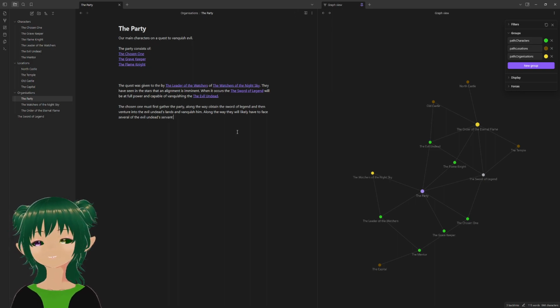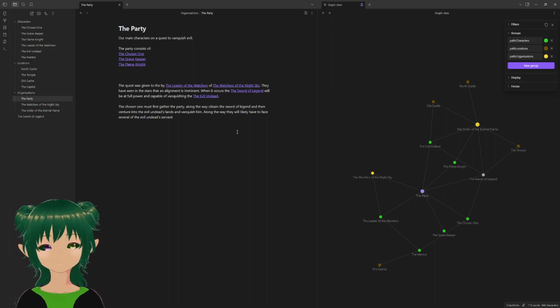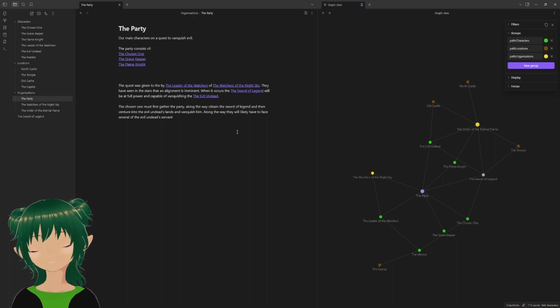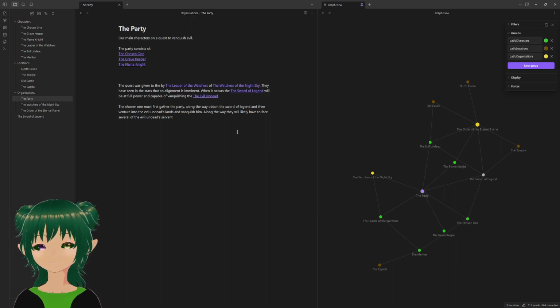Let's say servants. Underlings just kind of makes them sound like random mooks, but we're talking about the generals of the army. No, villains, lieutenants. Along the way, they will likely have to face several of the evil undead servants and best them too.